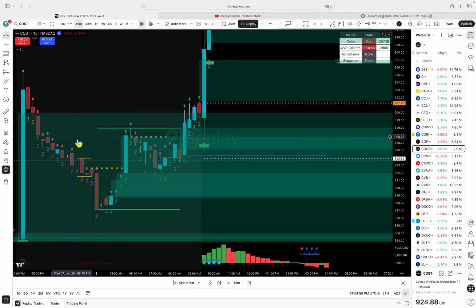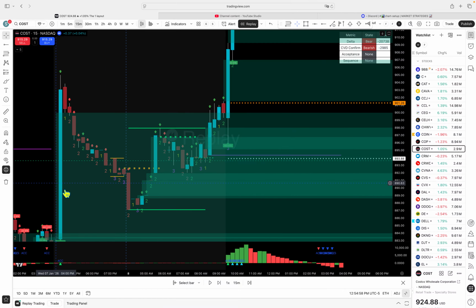We have all these fair value gaps down here that were created. This was as soon as the day opened up the next day, 4:15 p.m. Actually 4:15 p.m. Wednesday, right? It shot up and pulled back, and then it started pushing back up as the market opened up on the new day, 4 a.m., 5:30 a.m. Tap back down and start pushing up. We start getting our displacement candles, right? Price displacing to push upwards.